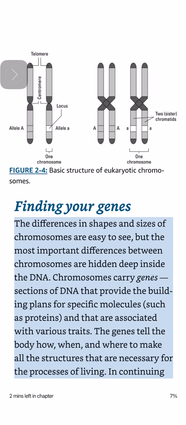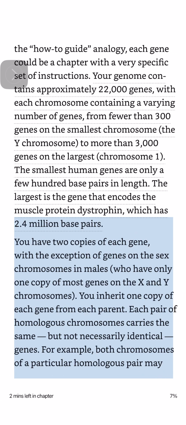Finding your genes. The differences in shapes and sizes of chromosomes are easy to see, but the most important differences between chromosomes are hidden deep inside the DNA. Chromosomes carry genes, sections of DNA that provide the building plans for specific molecules, such as proteins, and that are associated with various traits. The genes tell the body how, when, and where to make all the structures that are necessary for the processes of living. In continuing the how-to guide analogy, each gene could be a chapter with a very specific set of instructions.